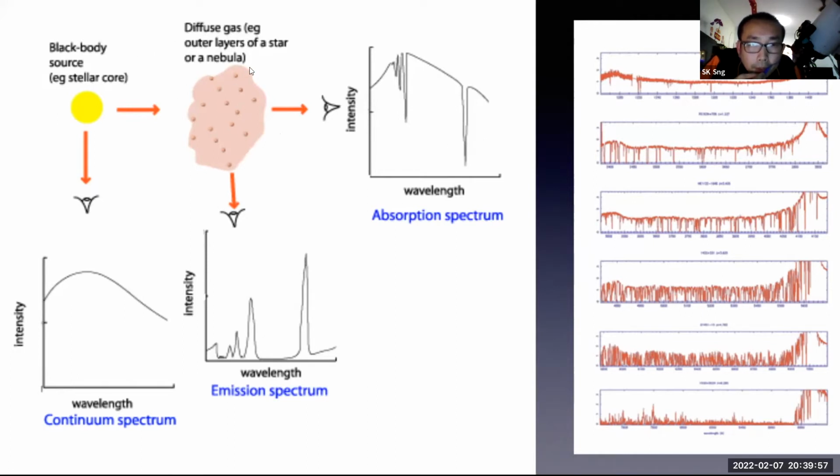I actually put this diagram because a lot of people, when they see the diagram for the first time, it can be confusing. Why does this cloud give you emission lines? Because usually, like what Ji-Hyung mentioned earlier, in molecular clouds you have the ionizing source, which is hot stars. Usually you have OB stars giving out a lot of UV radiation. So that is the energy source to excite the electron transition. The electrons transit to higher levels, and when they fall back, they give out light as emission spectrum. So that's the difference between absorption and emission spectra.